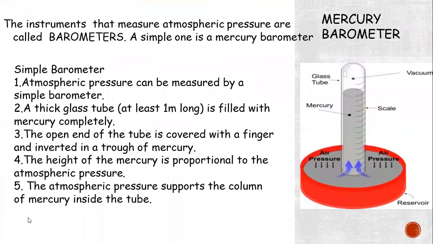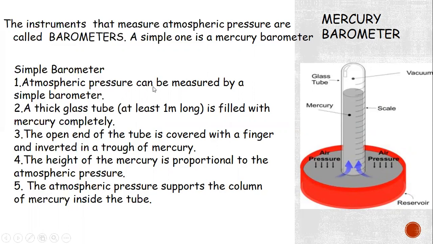So this movie shows you there is an instrument called a mercury barometer that is used to measure the atmospheric pressure. And you have already seen how this was invented and what problems they faced for this invention. Finally, they came to the idea of a vacuum, and whether the length of the column remains the same on the earth or decreases or increases with the altitude. So first we are going to see what a simple barometer is.